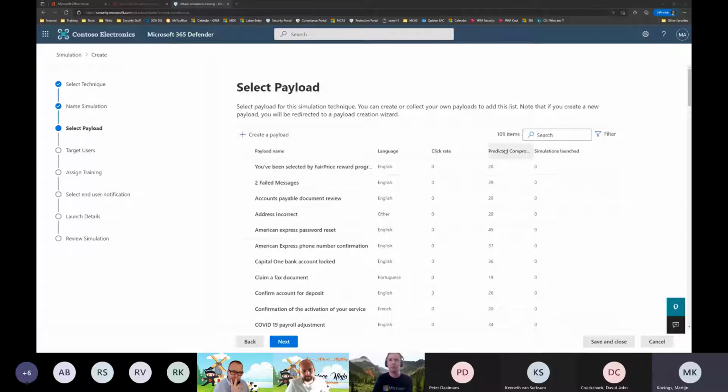You can see also the predicted compromise rate. I think that's awesome. So based on historical data, we can basically expect what will be the compromise rate of the attack, which is quite nice. And you can see... You choosing the highest one, or? You can do that if you want high compromise, but this is exactly one of those things that if you want to guide your users, maybe start with one like 19%, right?